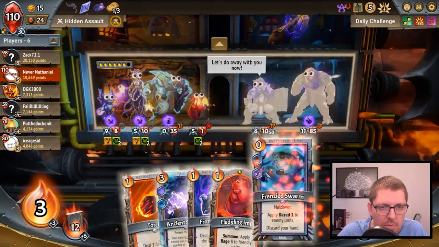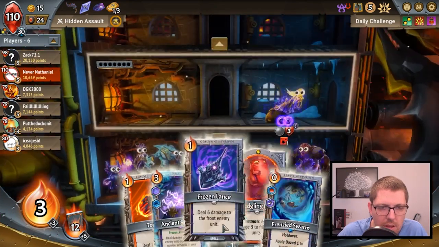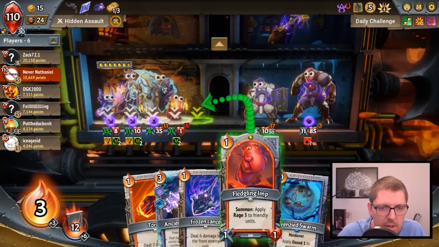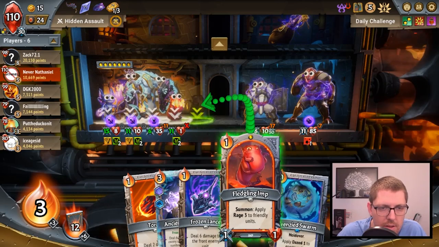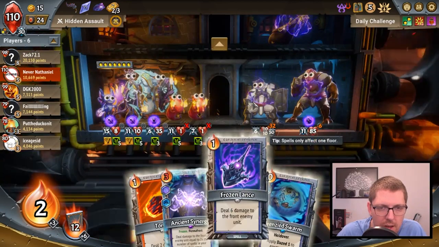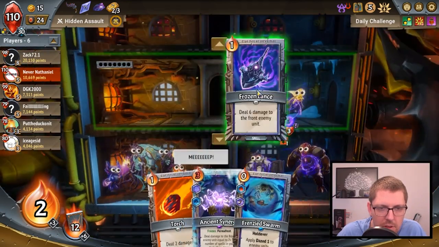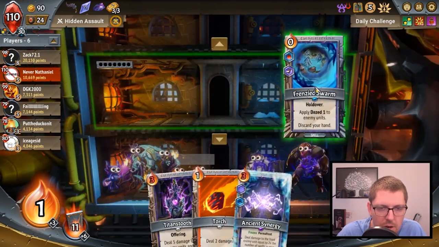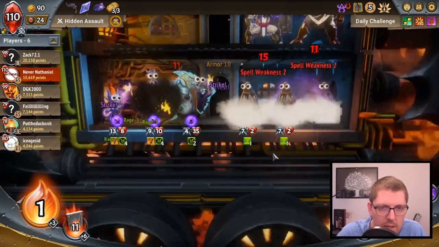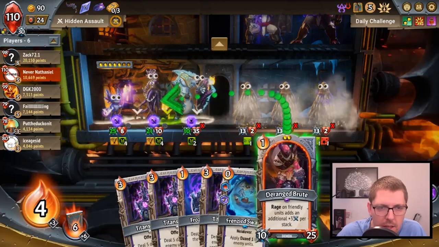Get you up front, and I actually want both of you up here, and we're going to not stun them. We want to kill the imps, because we want to make room for the other unit. Yep, Deranged Brute.